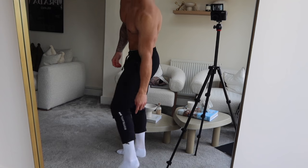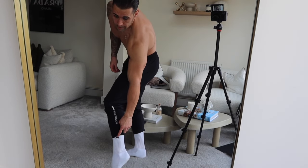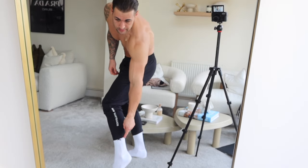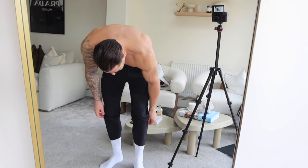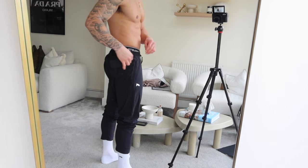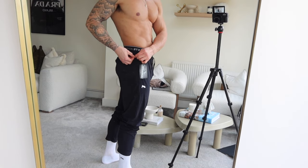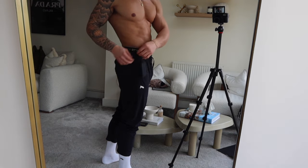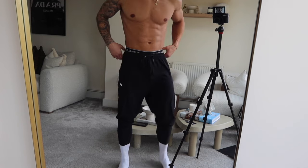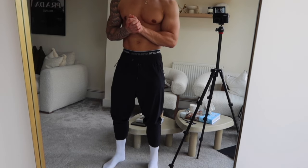And also, you've got the Alphalete socks. These new Alphalete socks, by the way, they come in packs of six. Get yourself these socks. We all need fresh socks. Yeah, these are savage. I'm actually gonna wear these today. I'm not training today, but I'm still gonna wear these. But also, it's freezing outside, so these aren't really the right trousers to be wearing outside today, but I'm going to anyway. They are sick.